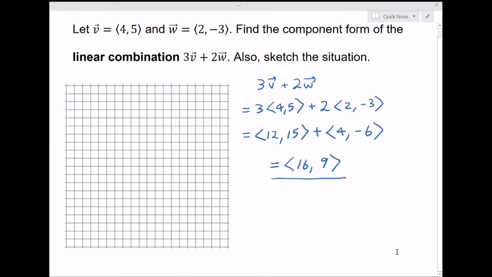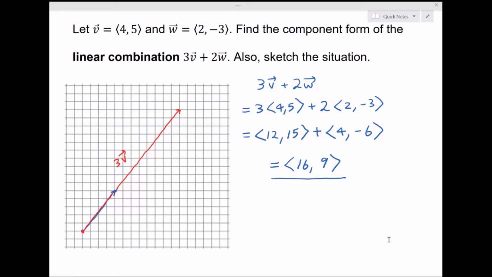And our graph doesn't have a set origin, so let's just pick one, maybe down here. And so 3v plus 2w. So basically, you can think of it as we're starting with v, and v goes 4 to the right, up 5. So here's the original v, but then we're scaling it by 3, right? Starting where we started, scaling it by 3, we go over 12, up 15. Basically, we have 3 of these arrows. 1, 2, 3. Boom. And this red vector right here will now be 3v.